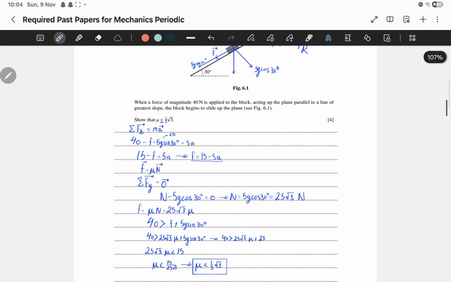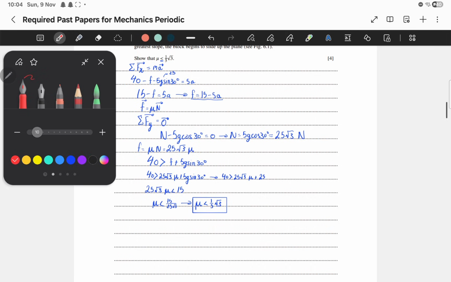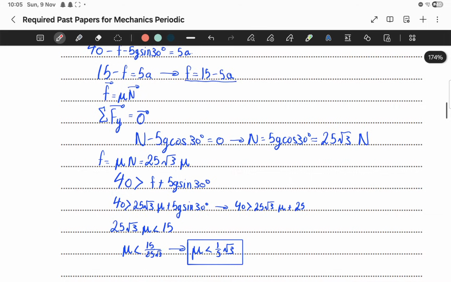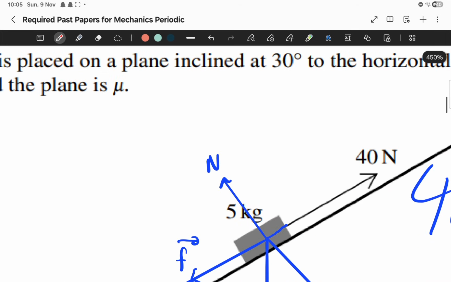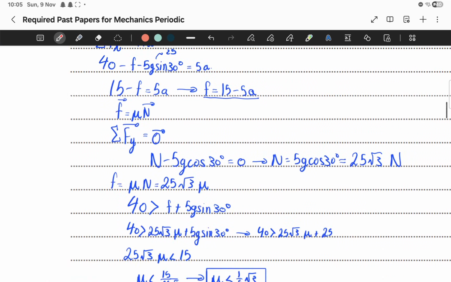So let's mark this. By the way, the marking scheme is really confusing for this, so just check whatever you can check. They give you two methods in the marking scheme, and they grade it in a weird way, so we'll mark accordingly. R in our case is N, because instead of the normal reaction, we start with N, but they take the reaction part as R. So whenever you see R in the past paper marking scheme, it just means the normal reaction, which is N.